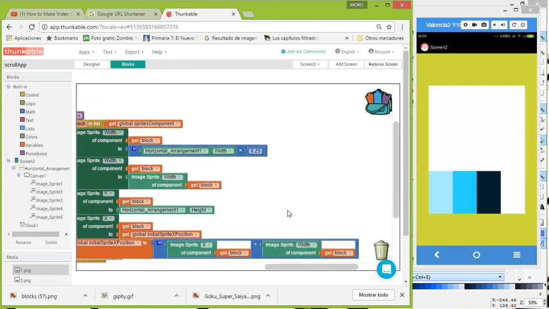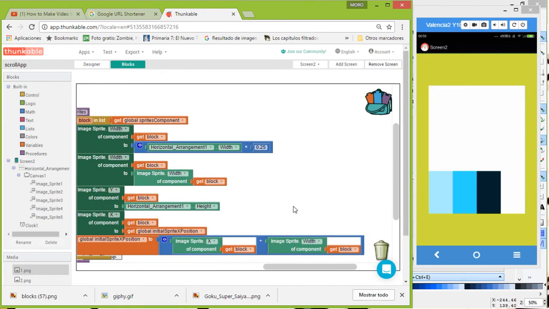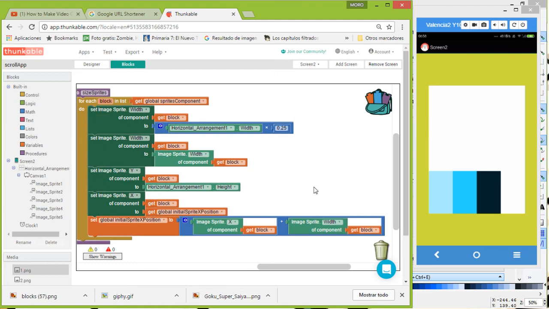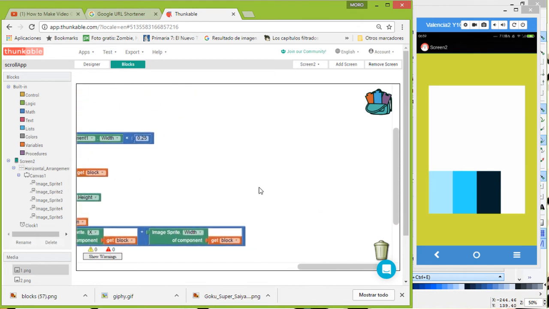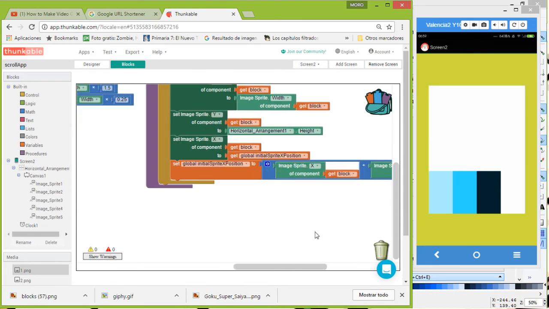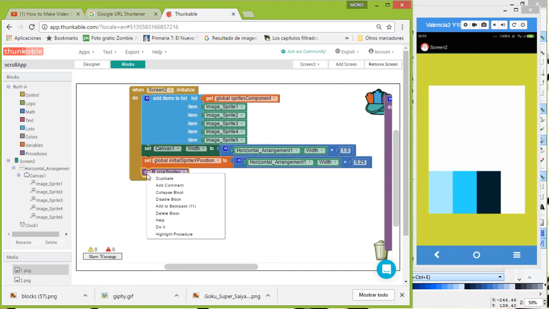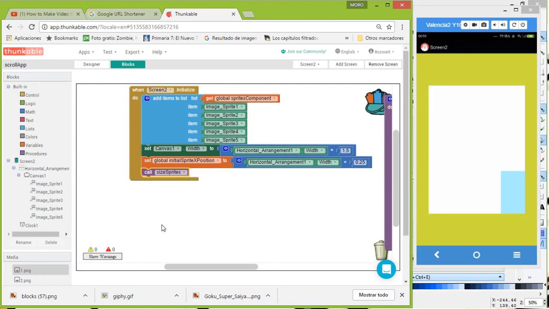Okay, quite working. The thing that we need now, if you check the position, is not correct. So we sometimes have this kind of problem when we handle different things, or a bunch of sprites.